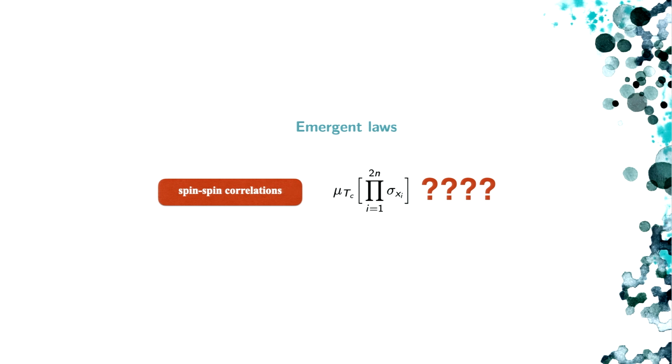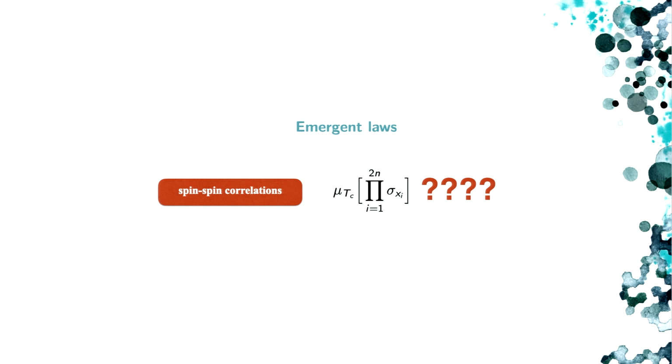And this is where usually physics starts to get really exciting, because at a critical point, you have emergent laws. Here I want to illustrate that by taking a bigger lens, and I look at the spin-spin correlation not between 2 points, but between 2n points. If you take 2n plus 1, you will actually get 0. So let's take 2n points, and let's look at these correlations.